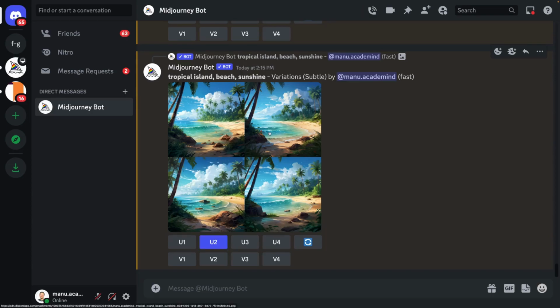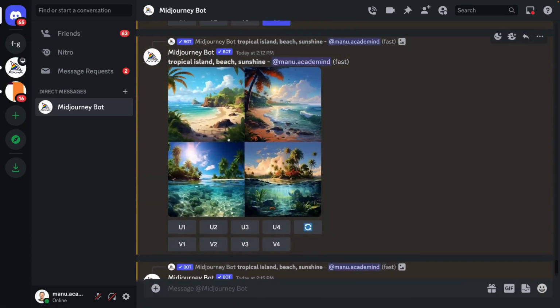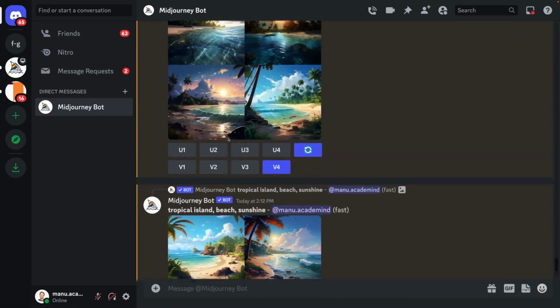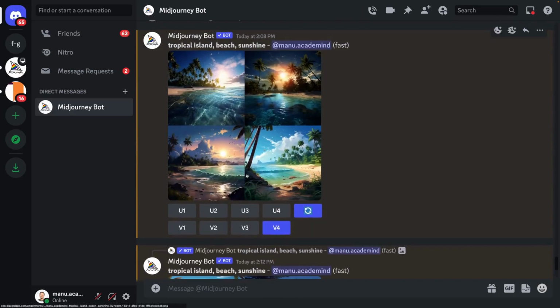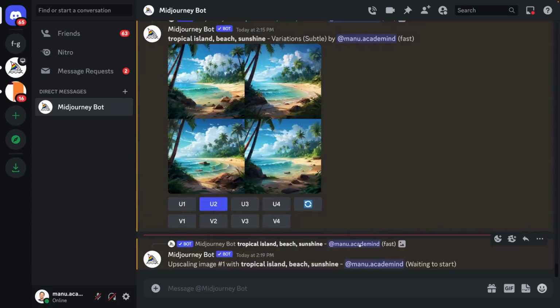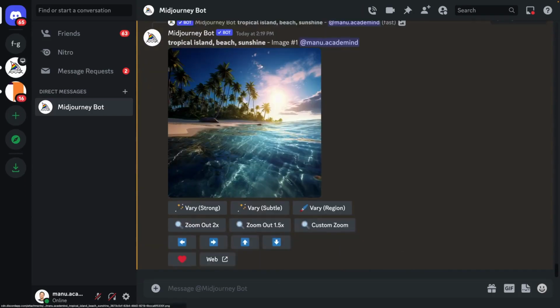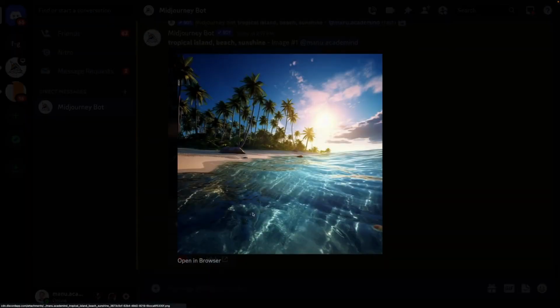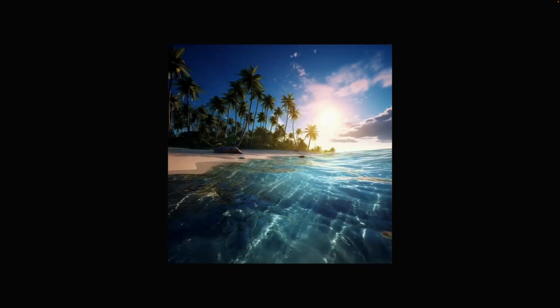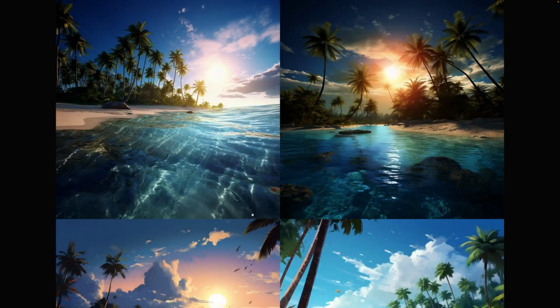So if I now upscale maybe not one of these images, instead I want to have a more realistic looking one, maybe this first one here. So if I upscale this image now, I once again get the image created at the bottom of my chat now. You see that the image can be opened in the browser, but the resolution is the same that we have inside the grid. So if you compare this size of the image with the one in here, there is no difference. So it's all about isolating the image here.